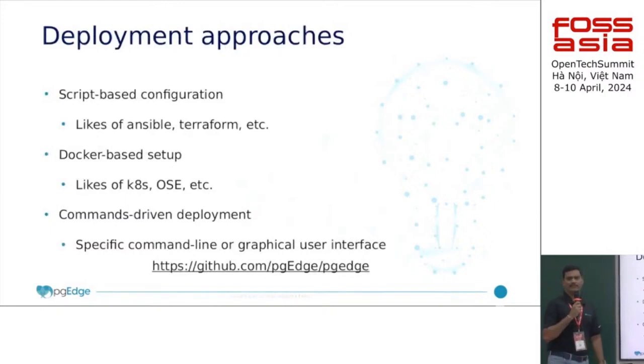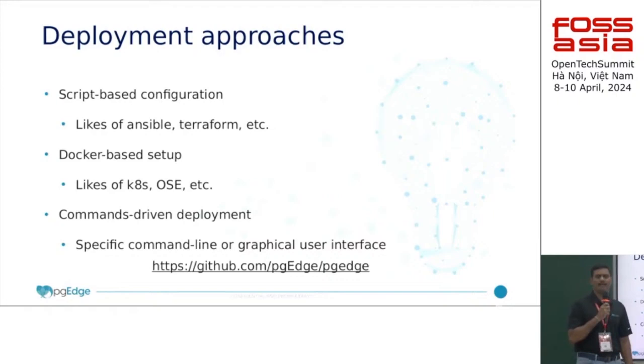Right. So we have spoken enough about PG Edge. How do we go ahead and take a look at some of the deployment options? The easiest of all is to look at Docker. You just need to download the source code, go to GitHub /PG Edge and take a look at the Docker side of the code base, download it, and you will be up and running on a Docker setup within a few minutes, right? I have done that multiple times.